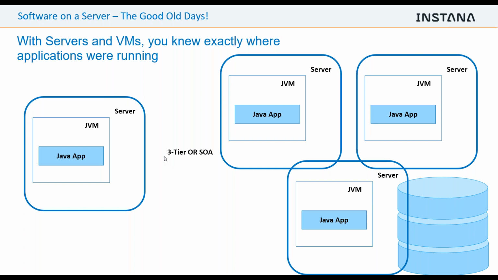But the basic format of the things you were running was a piece of Java code running in a JVM, on an app server, on a virtual or physical host somewhere, tied together to other Java applications doing other things, and at the end of the day, always tying back to some big, gigantic database server. In that world, monitoring applications was difficult at the time, but it became easier. It was all about seeing inside the Java application code and being able to tie those pieces together.